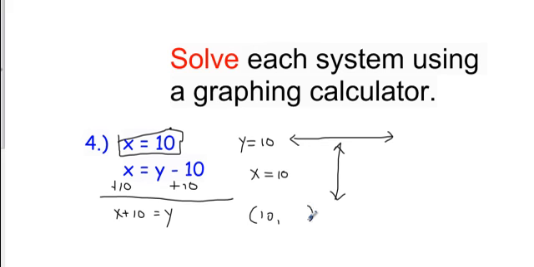Some people said they saw this after they turned it in. So I'm going to take that 10, and I am going to plug it in right here, and that says the y value must be 10 plus 10, which is 20. And we now have checked this. X equals 10, yep. And 10, let's see, plug it into here. Is that equal to 20 minus 10? 10, is that equal to 20 minus 10? And the answer is yes. It checks out for both, so we have our final answer.